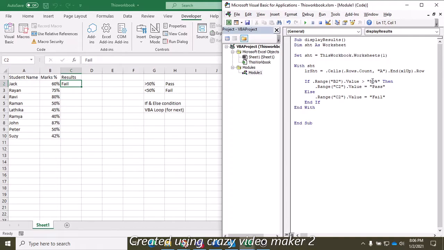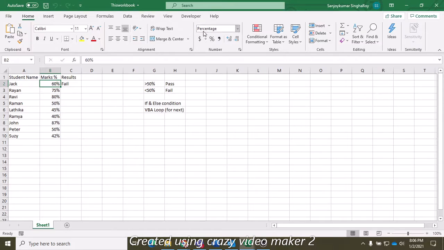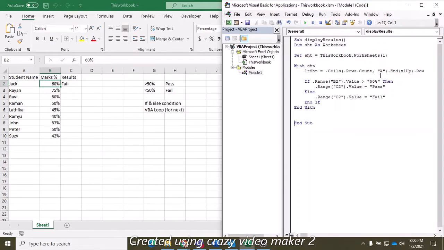When I put this 50% within quotation, it appears as a string. If I come back here at 60%, you will see it has taken as a percentage. Now if I put that as a string, definitely these two are not the same, so it's taking the else condition.